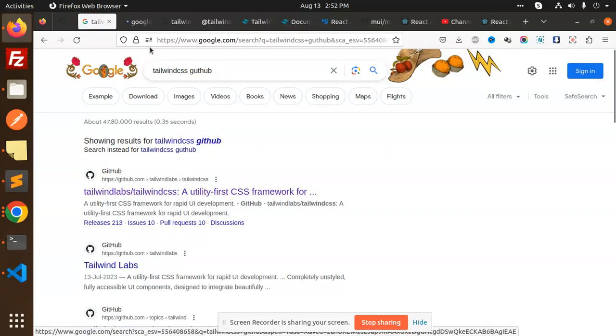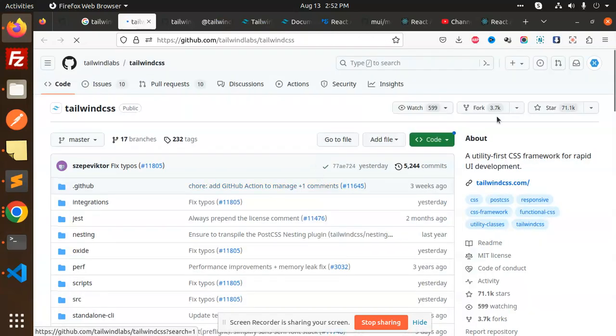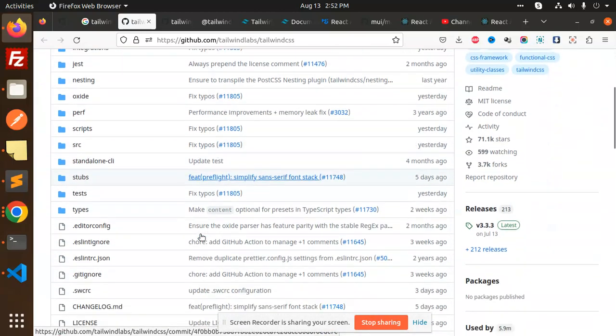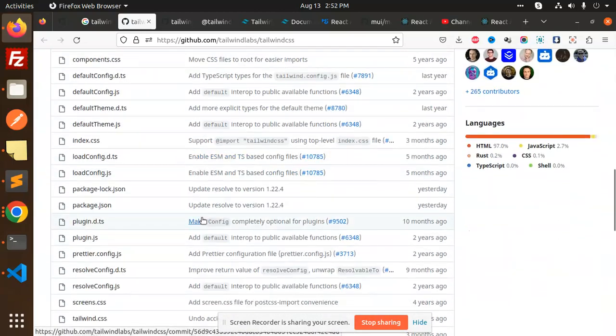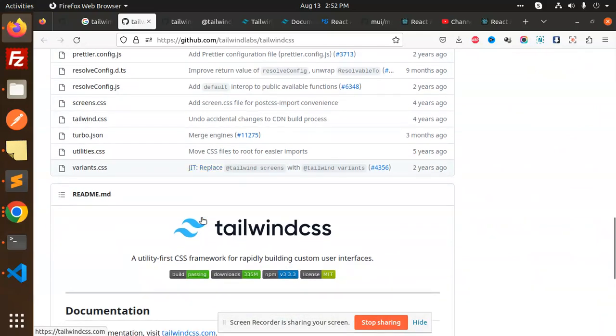Here you can see the CSS framework and its stars, 71.3k. So you can see how popular it is. This is how we are able to integrate Tailwind CSS, and it is one of the top React UI libraries that we are discussing.